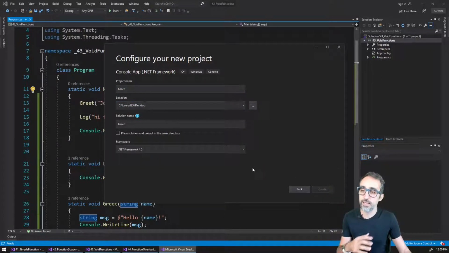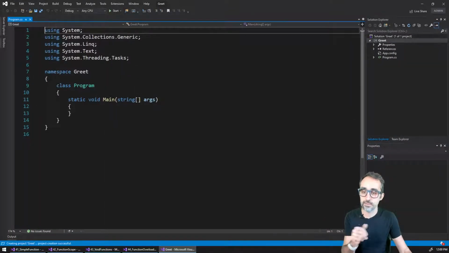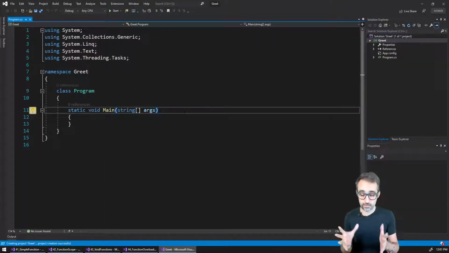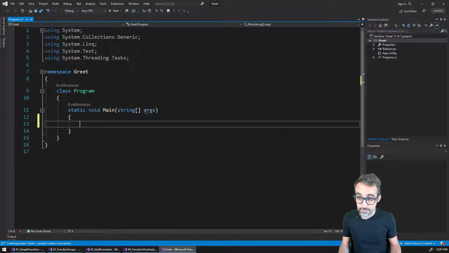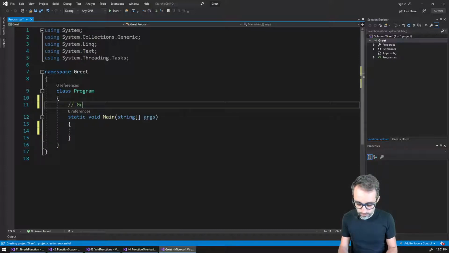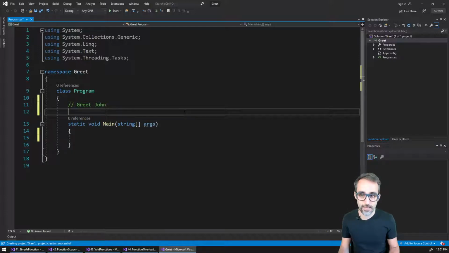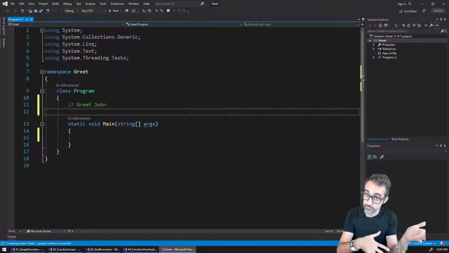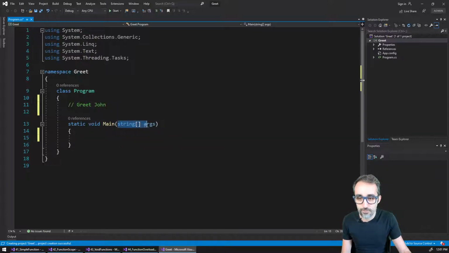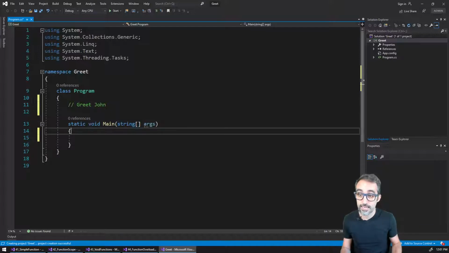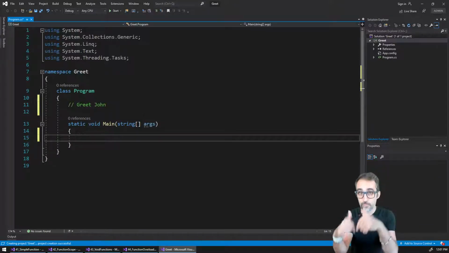I'm going to create that, and I have an empty console application. All right. And then what I would like in this application is for someone from outside to do something like this. In the terminal, I want them to type greet and then, for example, Roger or John or whatever, right? And then I want the program to type in the console, hello, John. So what I need to do here is take the first one from the array of arguments and use that to print that name to the console.